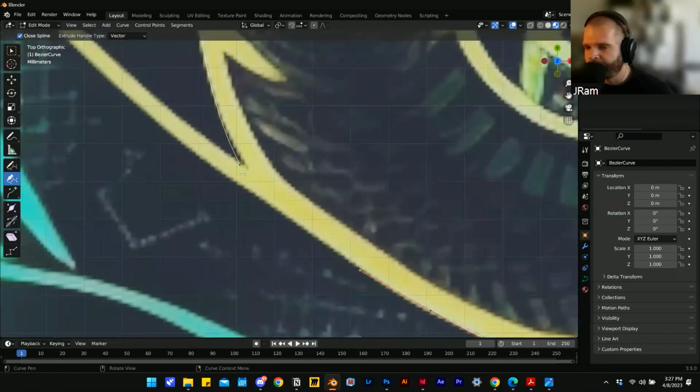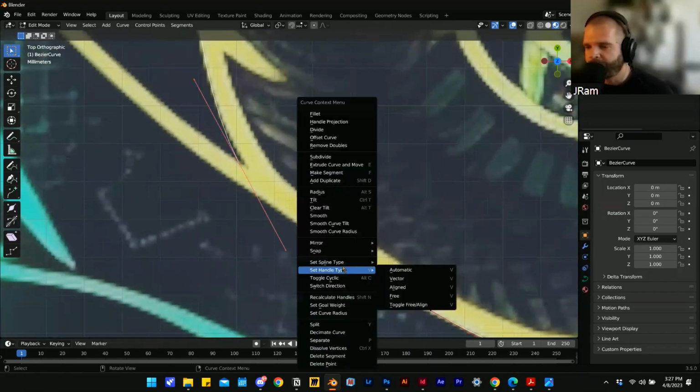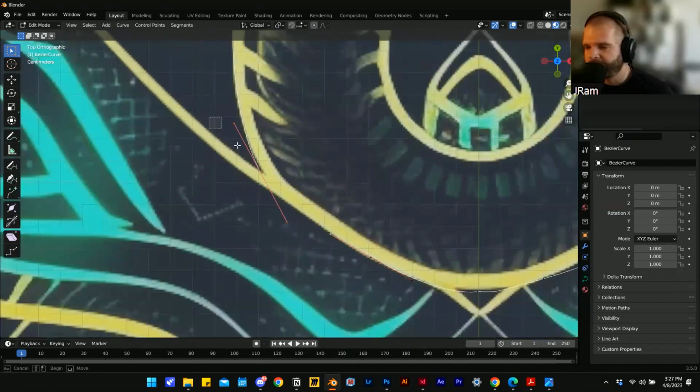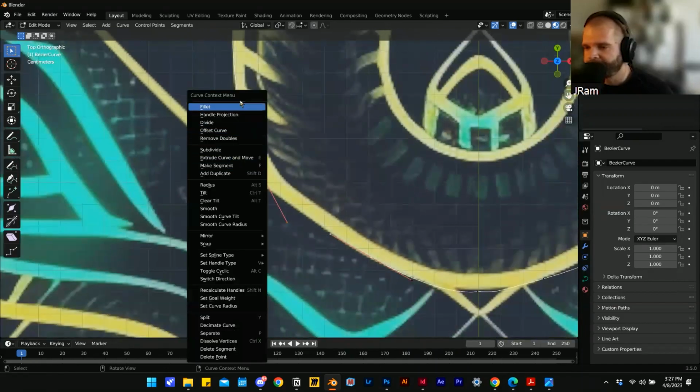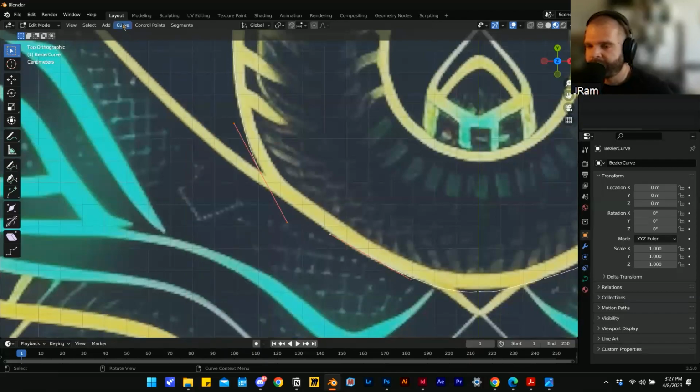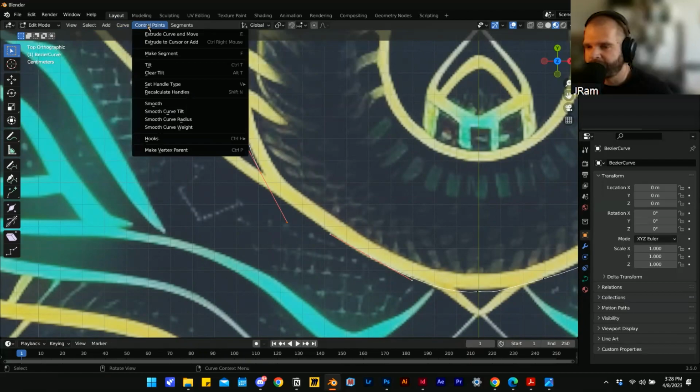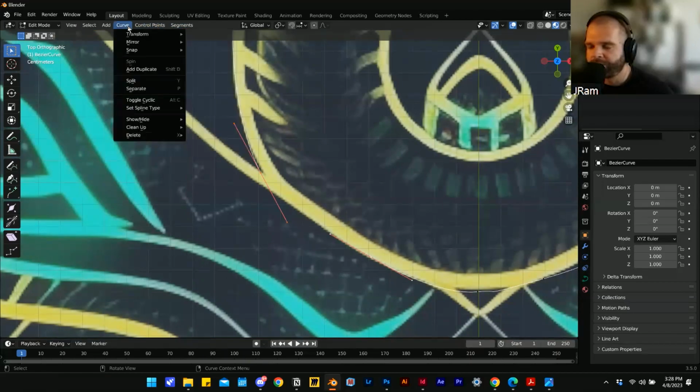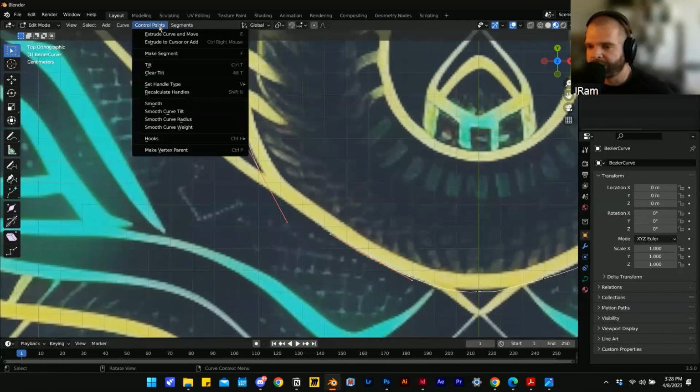So now I've come to a point where I need to connect these two together. So I go to my selection box, I select these 2 points, and then when I right click, this is what we call a context menu. All these items show up here when you have something selected or when you're working on anything that you're editing. Like this menu up here is going to change to show you the different things that you can do to the things that you're working with or the things that you're editing.